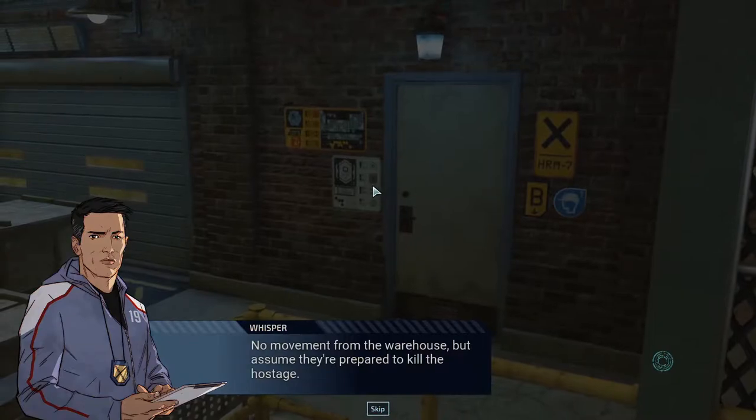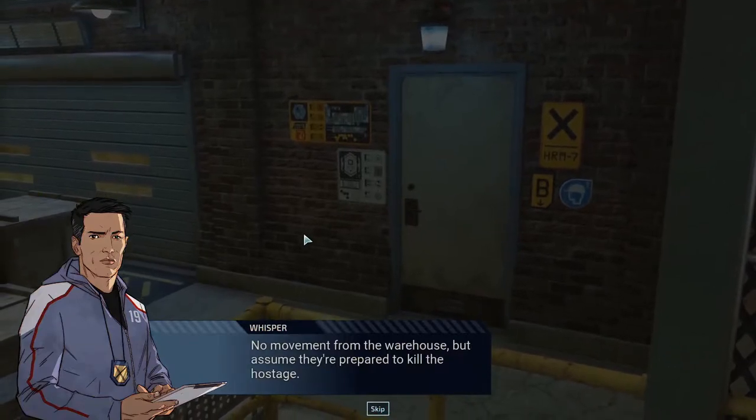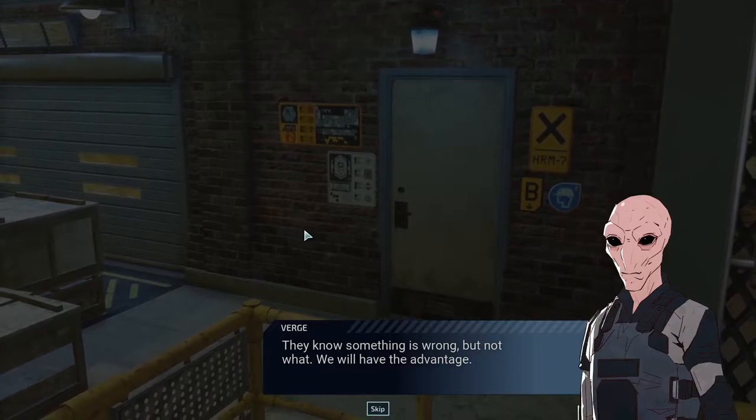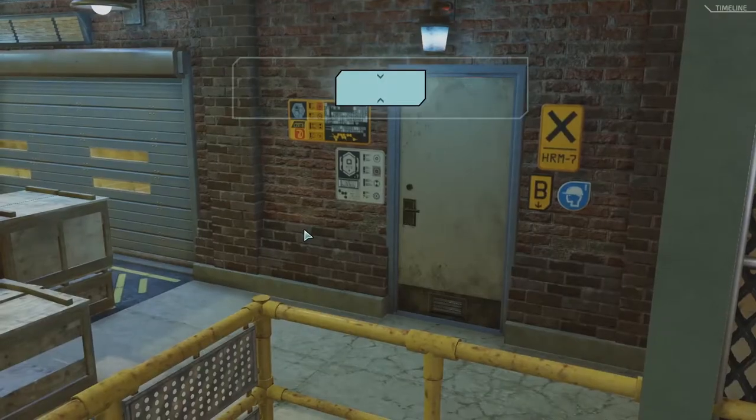There's no movement from the warehouse. But assume they're prepared to kill the hostage. They know something is wrong, but not what. We will have the advantage.